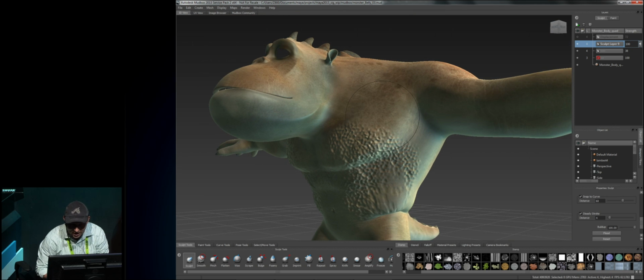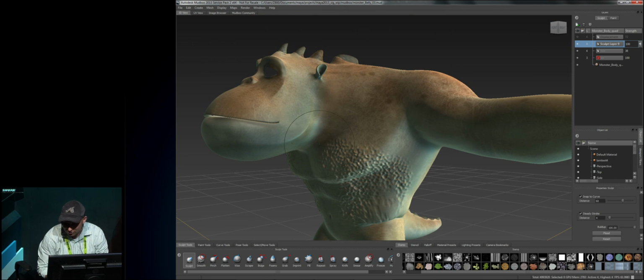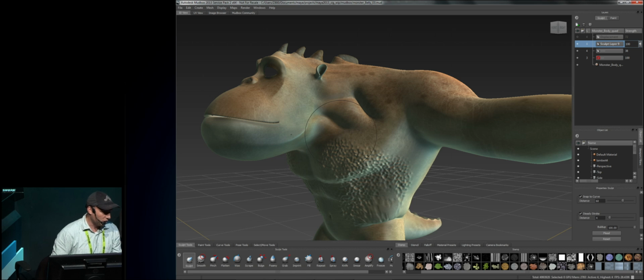Maybe I'd come up here to his neck and I want to start adding in some edges or some ripples in his neck. So we can just go over here, float on top of this. Let's find the edge brush. We'll grab a wrinkle brush. So with the wrinkle one, you can see as I start to do that how it pinches and pulls as it moves across. So these vector displacement maps are really, really cool.